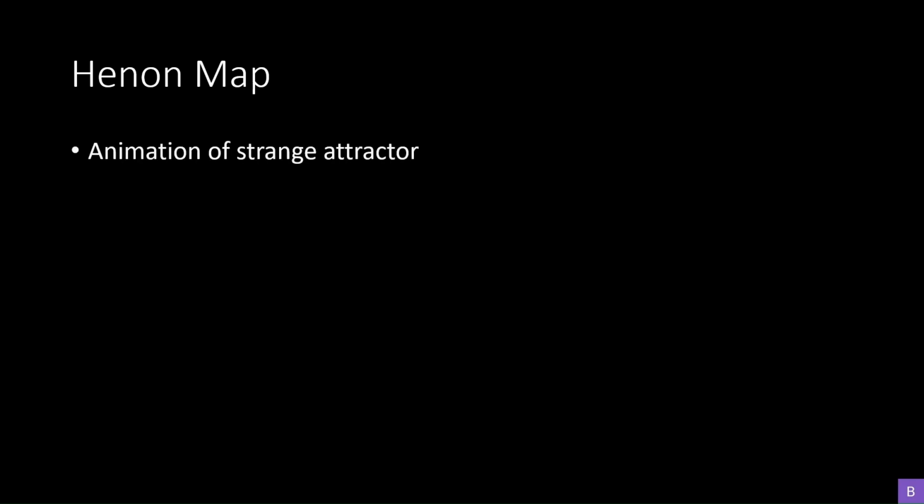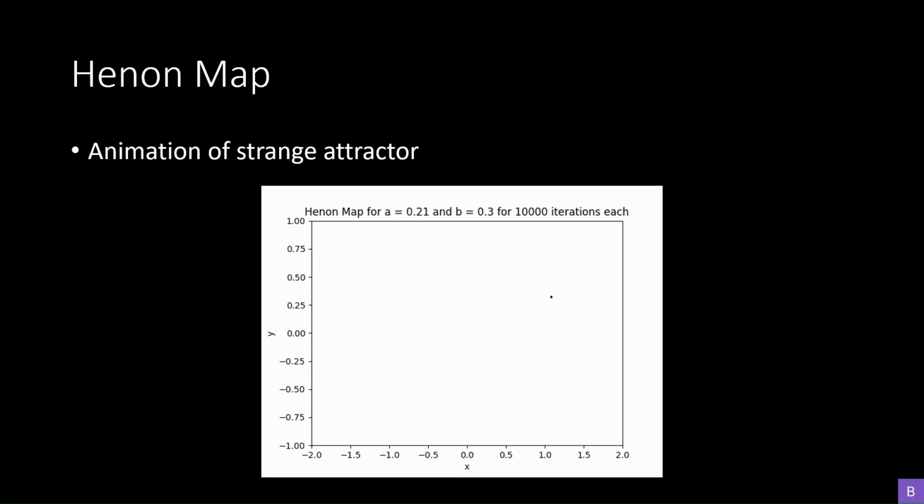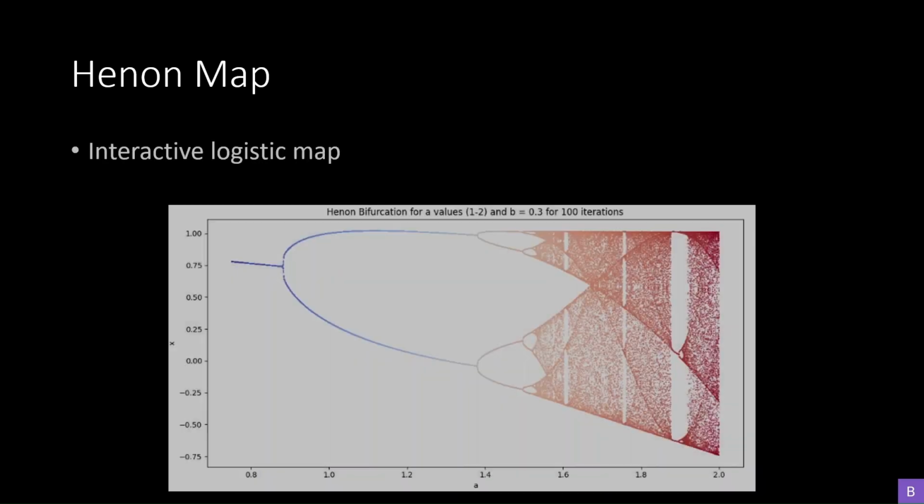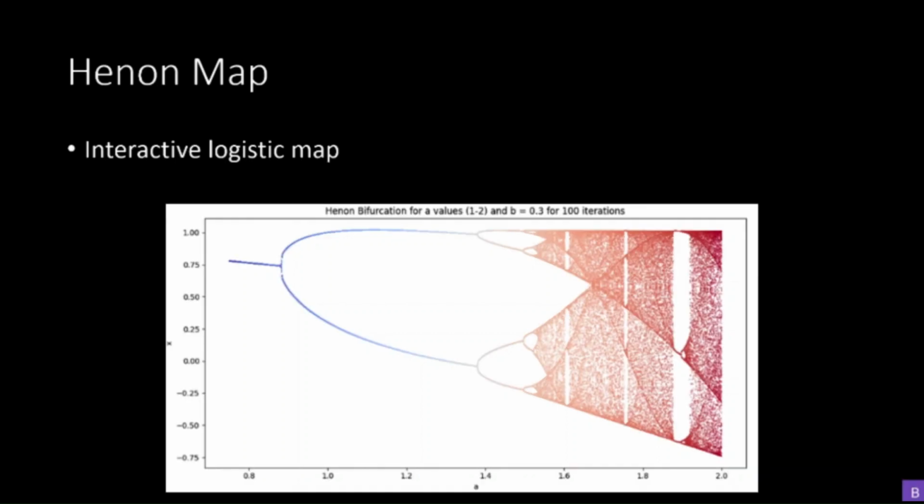One can animate the formation of this so-called strange attractor by changing values of a while performing the necessary x and y calculations. You can then create a logistic map, similar to the bifurcation map we saw earlier, by plotting x versus a. The period doubling, chaos, and periodic window are all apparent.